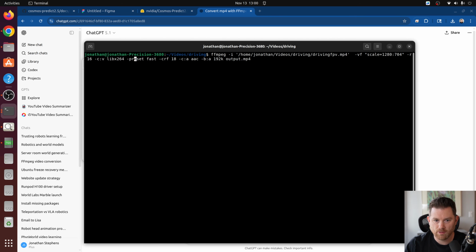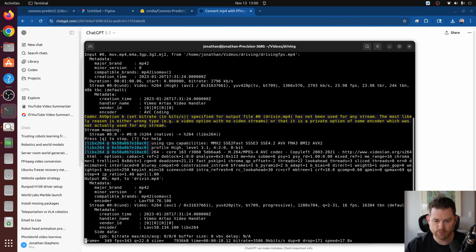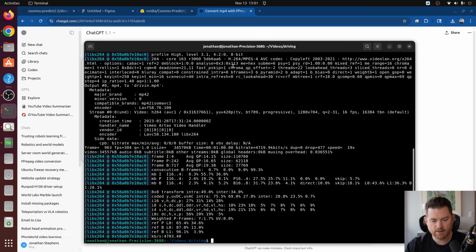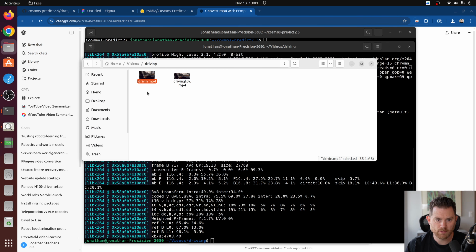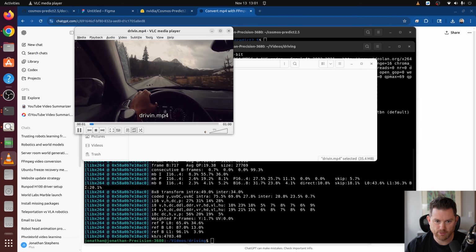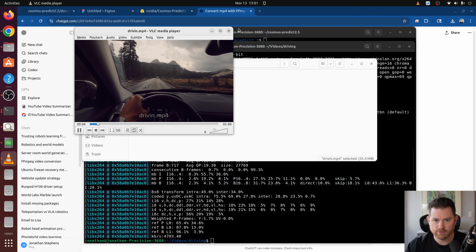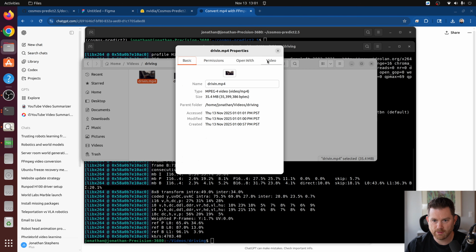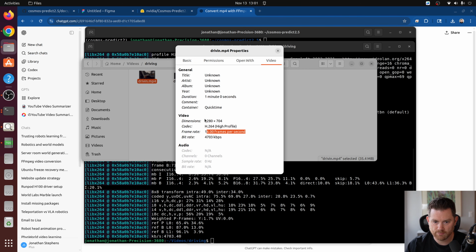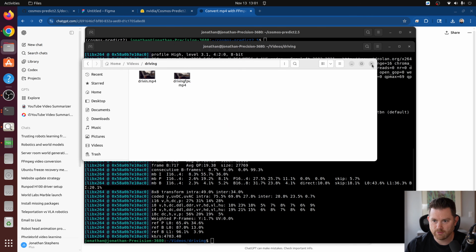And then I'm going to call the output, we're just going to call it driving. Oops, misspelled driving, but that's fine. It runs, and that's how quick it is. So if I go back to that folder, we have that driving folder, and it'll be the right size, perfect for what we need. It's a minute long, but if you go to the properties, you'll see that it is now 16 frames per second, 1280 by 704, which is an interesting aspect ratio. And that's all we need.